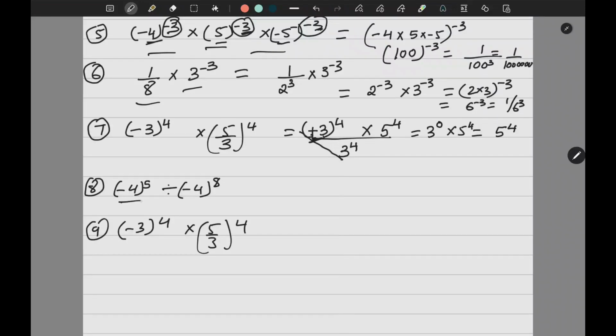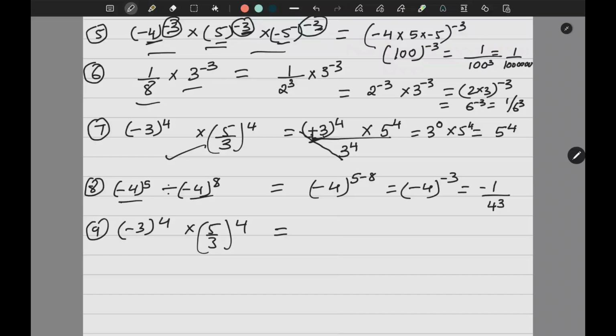Correct? Now look at this. Again the base is same, so minus 4 and 5 minus 8, so minus 4 minus 3. So it will become 1 upon 4 cube with negative sign, because it is an odd power, so the minus sign will remain. Okay, if you don't put minus 1 to the power 3, it's perfectly okay. Now look at this one. This one I think we have solved already here, so no need to solve it again.